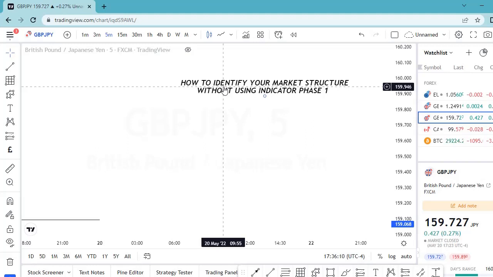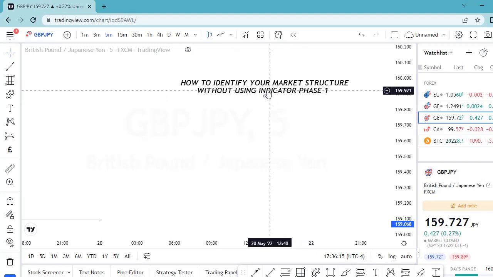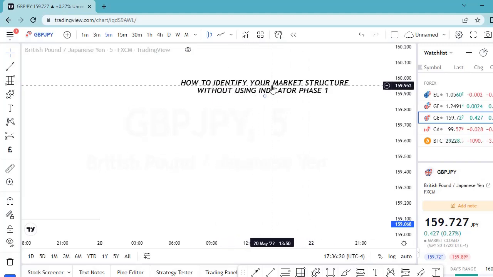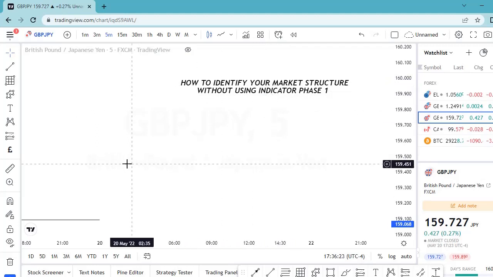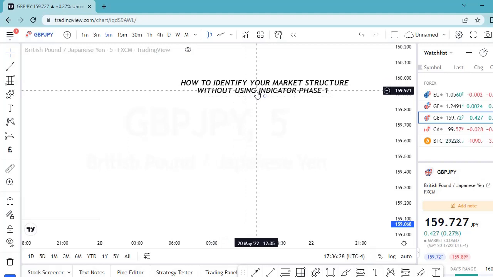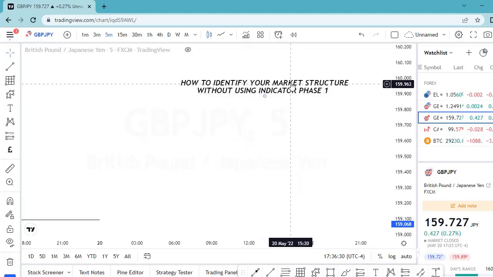If you are planning to trade indicators, you need to understand market structure. If you are looking to trade smart money concept, you really need to understand what? Market structure. If you're looking to trade divergence, you need to understand market structure. Anything that you want to do in this financial market, you need to understand market structure. Because if you do not understand it, there is no other way that you can identify your checklist. There is no strategy that you can apply to the market and be profitable.